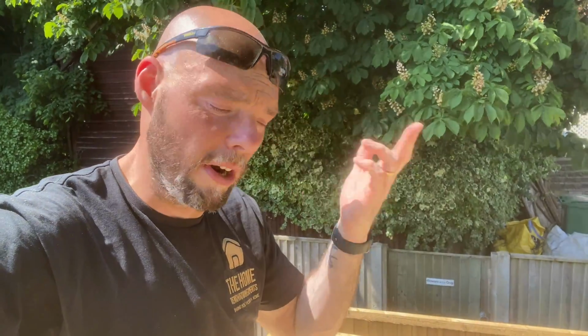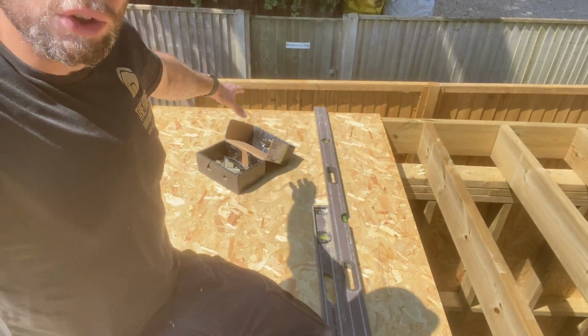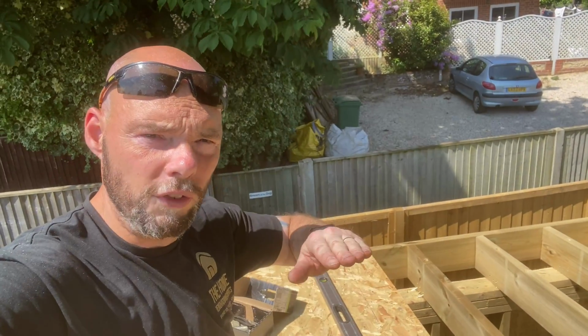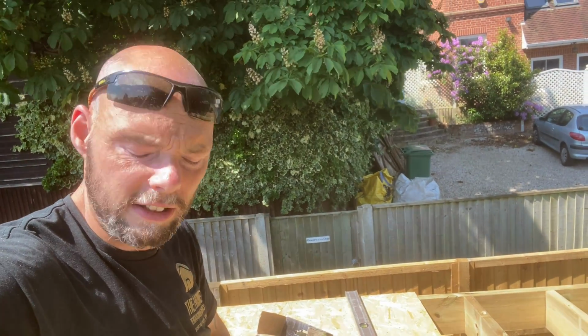Again, it's not the end of the world, but while you're up here, while you're doing it, just keep that in mind. Job done. What I'll also do is stagger these boards. So obviously, it's the first one going in. That's set my square. And then I'll put the one on that's going in this direction. Then from that one, I stagger it in between, so they're kind of off-centre from each other, and it just keeps the lines going nice and easy.